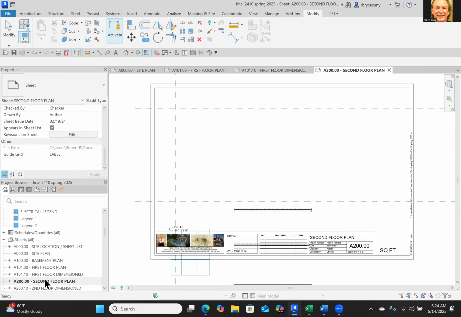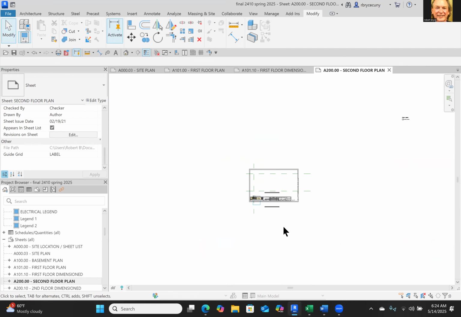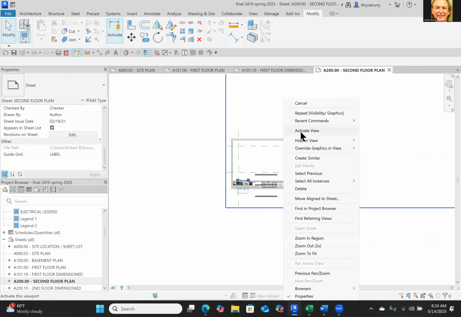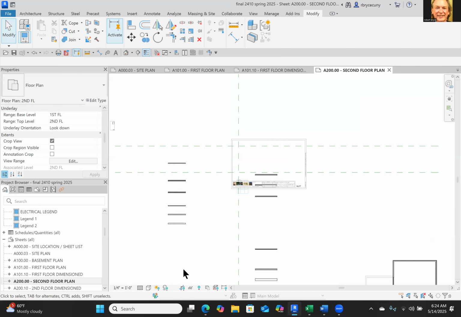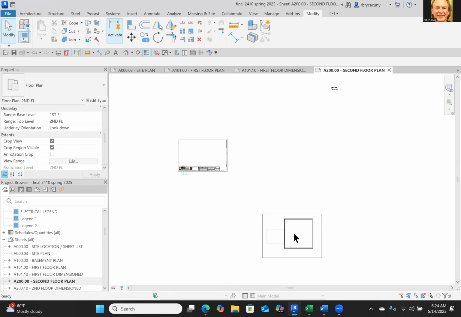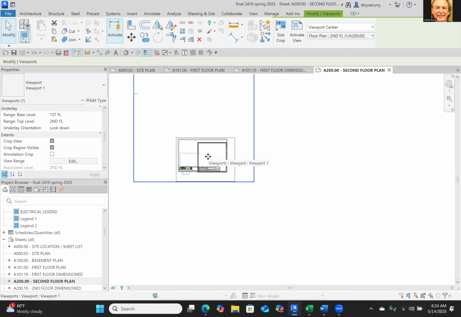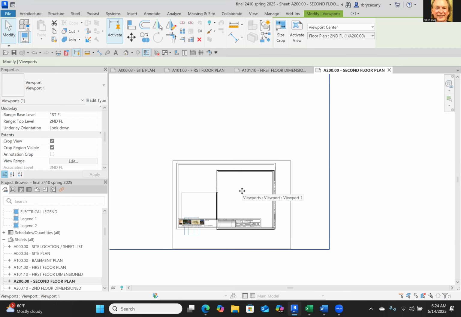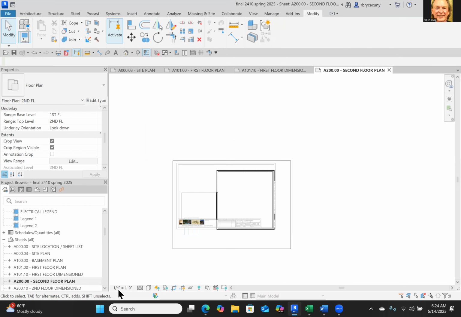First floor plan. All right, so we can't see that. So what are we going to do? Well, right click and activate the view. And we're going to say don't crop so that we can see where it is. And then we're going to say show the crop region, which is way up here, but this is what we want to see. So let's grab that crop region and move it around the house. Now we're going to say do crop the view, so we only see that. Deactivate the view so that we can move this guy over to there. Looks like the scale is too big again. Activate the view. We'll change it from a quarter.